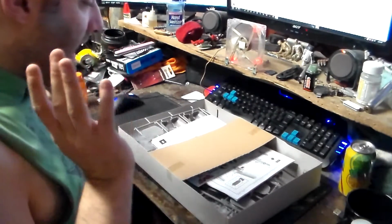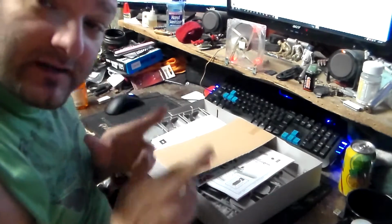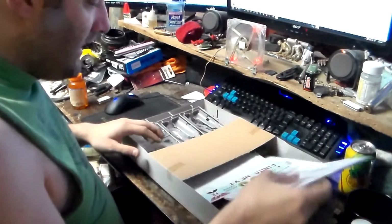What's in the box now? I already tried to record this, but my SD card got corrupt, so fingers crossed this doesn't.